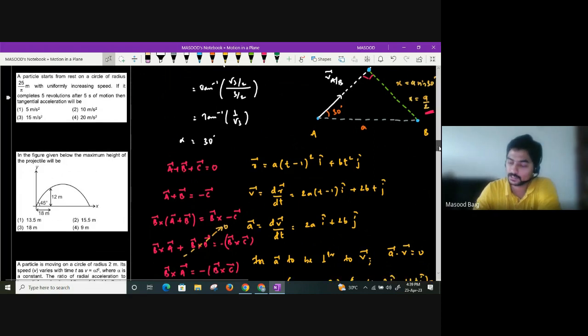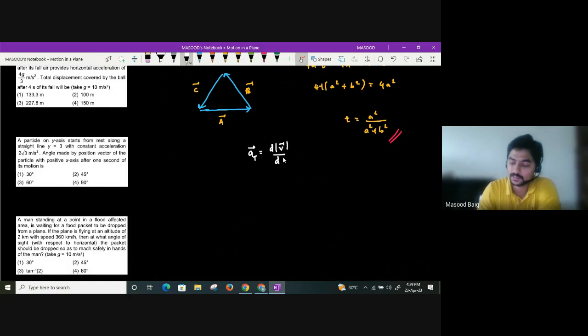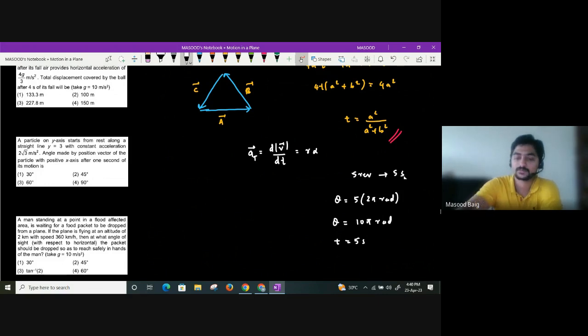Right. So when we talk about tangential acceleration, basically, as I said just now, tangential acceleration is the rate at which speed is changing, or I can also write as r into alpha, guys. They are saying that it has completed 5 revolutions in 5 seconds. In each revolution, it will make an angle of 2 pi radian, guys. So what is the total angle rotated here? For each revolution, 2 pi radian. And what is theta value? This you will get as 10 pi radian. This is happening in how much time? In 5 seconds.